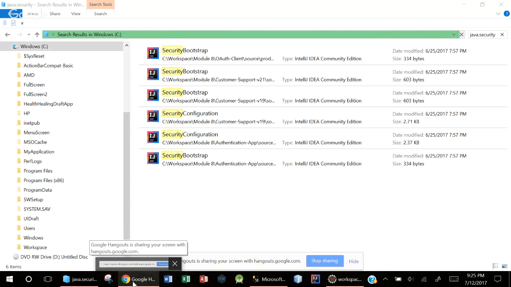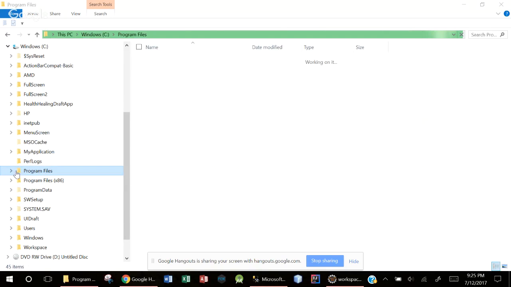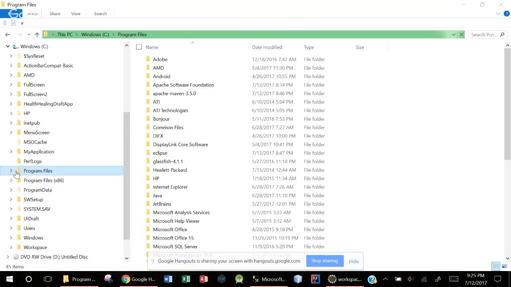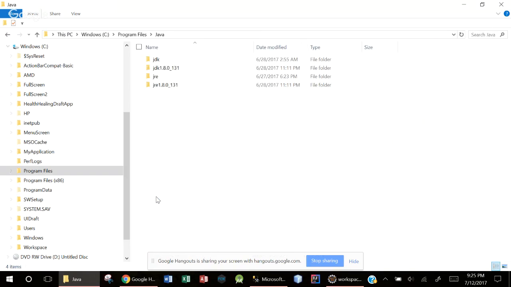That's fine. I found where it is without having to search for it. So if you go into your Program Files folder, and then go to Java, and then go into the JDK one. Actually, this is weird.